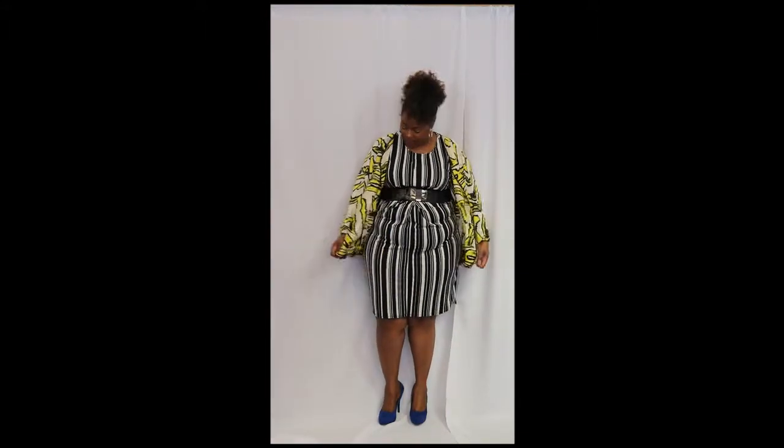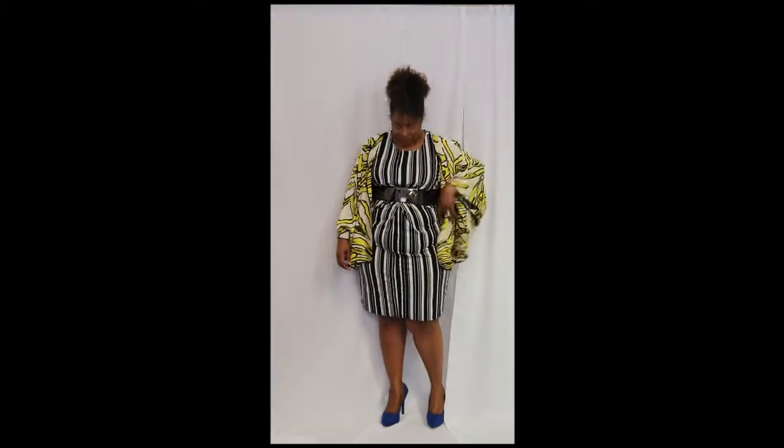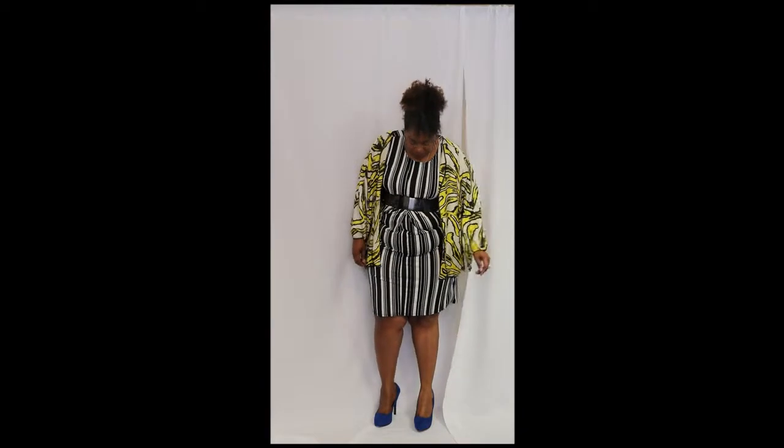So why does this work? Tell us, Pia. Well, you look fabulous. You're owning this look. I think this is easy because we have two colors in common in both of them, right? That cream and the black. And then the yellow just kind of pops and gives it that interest. And again, we're pairing a geometric pattern, the stripes, with something that's more organic. That automatically gives it a level of dimension and depth that takes it way next level. And I love that you've paired it with a shoe that contrasts.